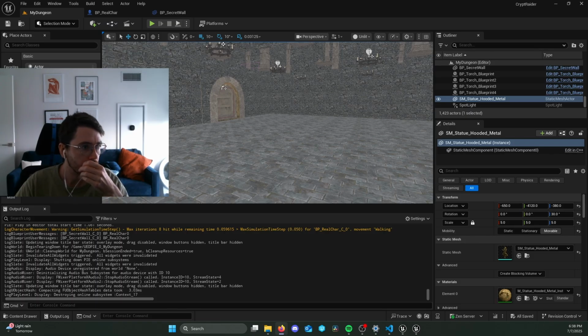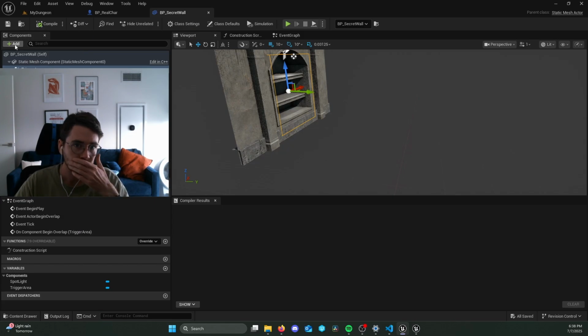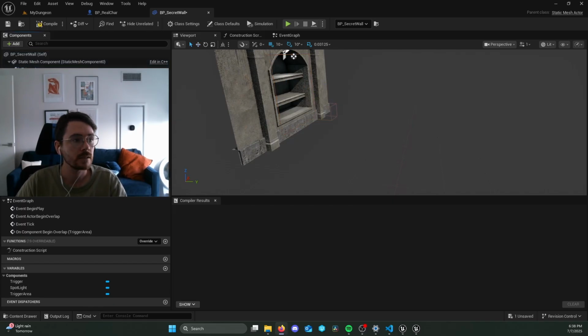And once that's done, we can go into our BP secret wall. Oh, that's what I didn't do. Go to add and search for trigger. And in here, you can see we've got that trigger component. We can now add that in.